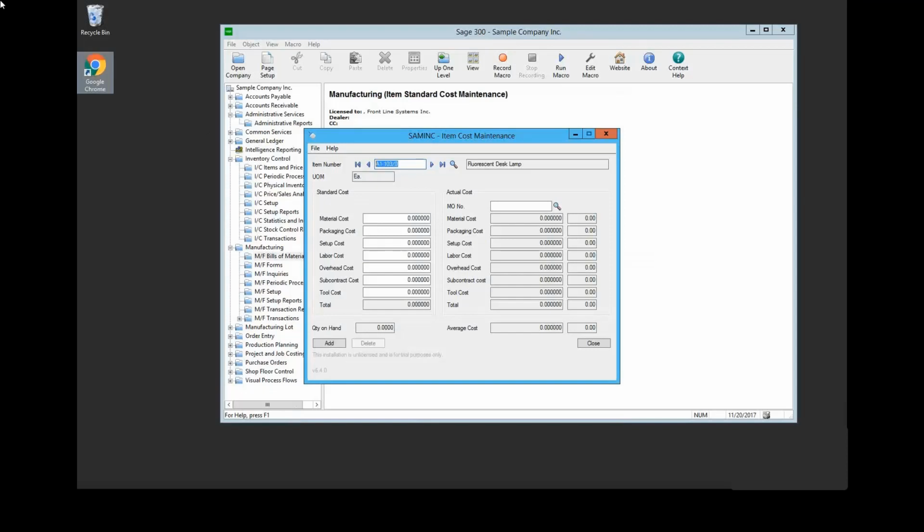So if I go to the FG-004 that we were looking at before, here are my materials costs and overhead costs from prior assemblies. I can then look at a last MO, the last time we built this, and compare those two here. I can use that to update standard cost if I want to.